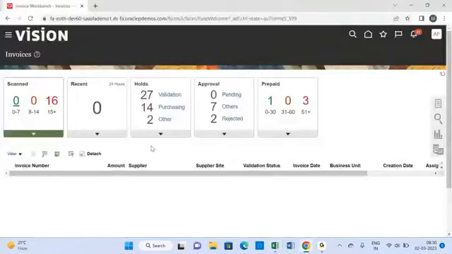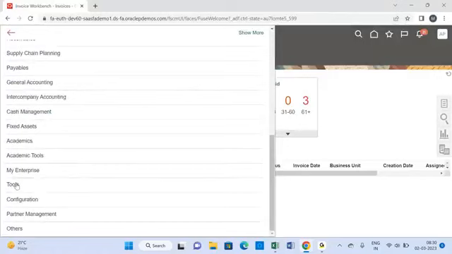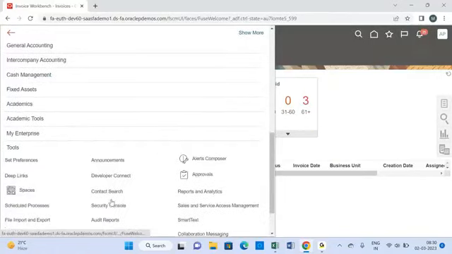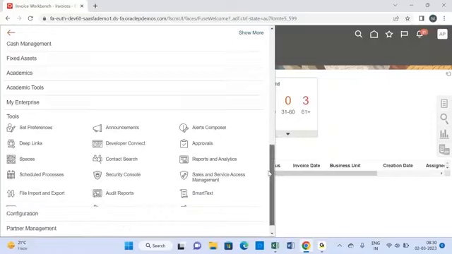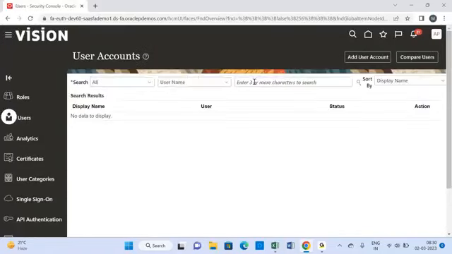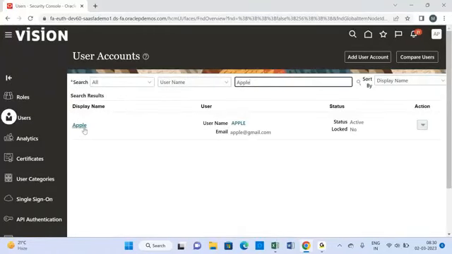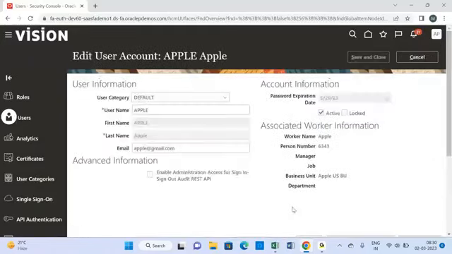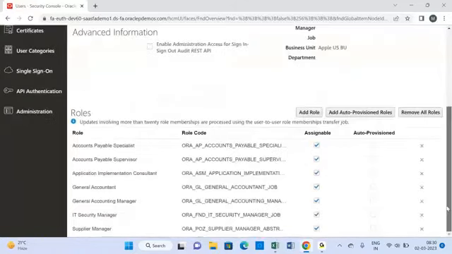Okay, so let us go back to the security console and see what roles are assigned. I think this user doesn't even have the GL roles. So we'll assign the GL roles as well as the accounts payables roles, and we'll provide the data access to the user. We also need to open the periods, right? The role is already assigned, that is why we were able to see the info trails.